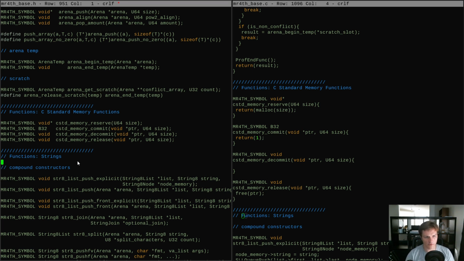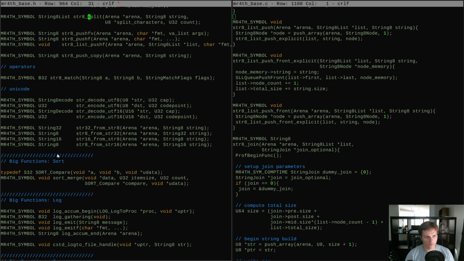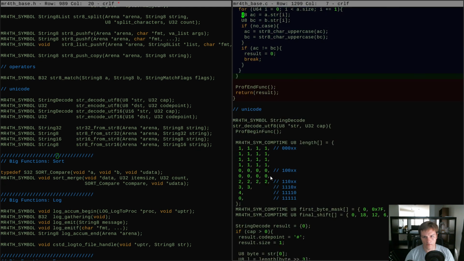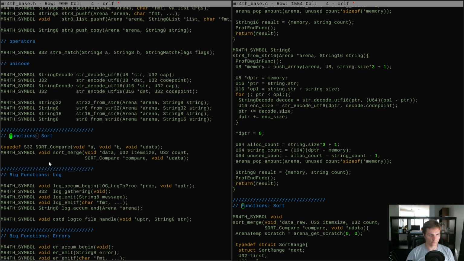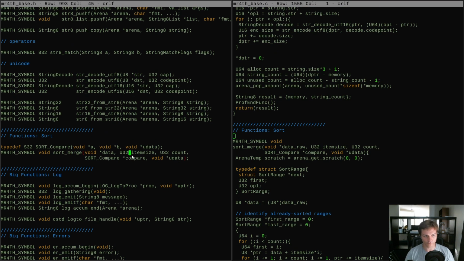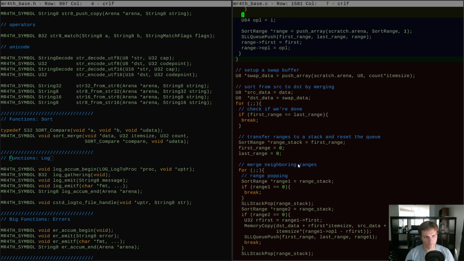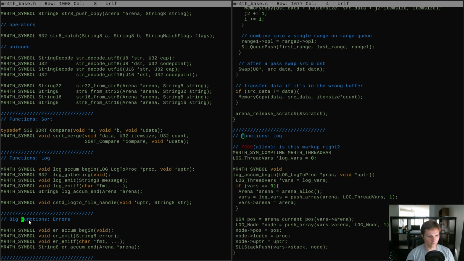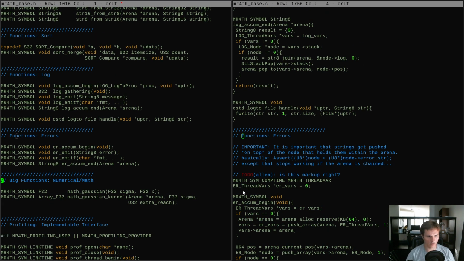Big functions strings. Sort. Log. Errors.